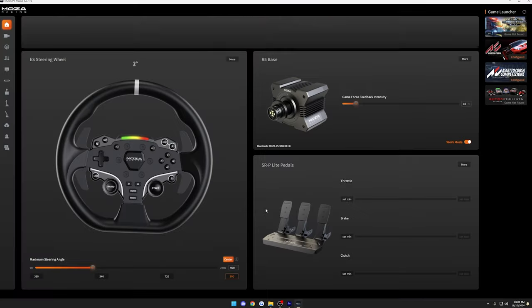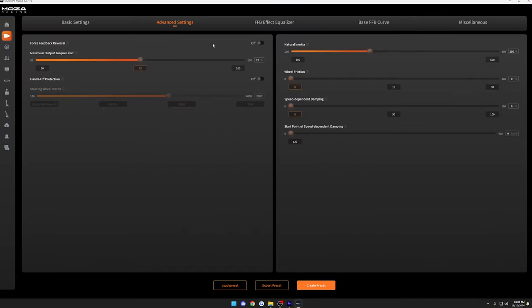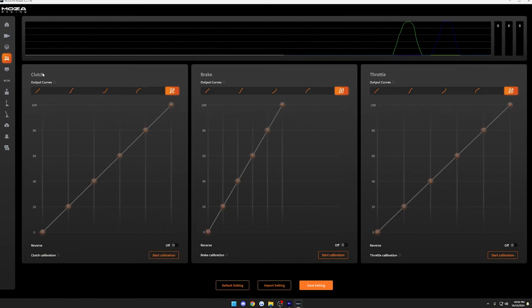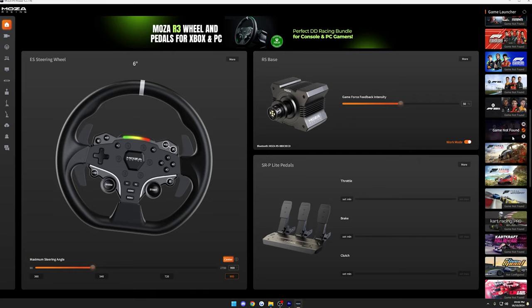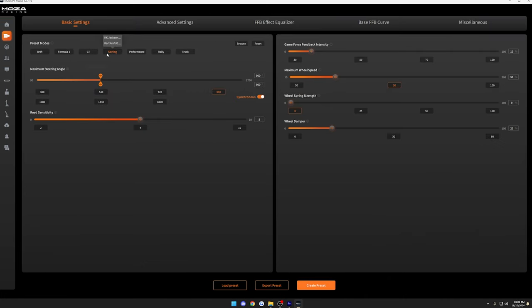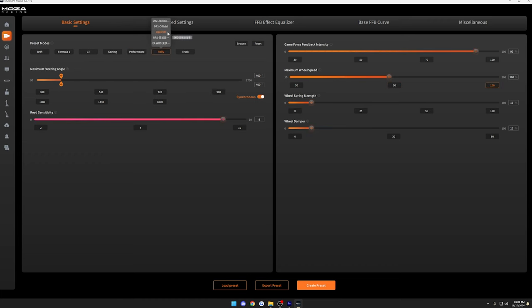When it comes to the software and customization, the Pitael software is, in my eyes, one of the best softwares I've used. It's very customizable, allowing force feedback customization, steering angles, and pedal sensitivity with ease, and it also updates with new racing games. It's not like one of these softwares where a new game comes out and it just never updates and you're waiting for new profiles. This is where Moza have taken my heart — they are very quick with updates on a new game or profile, which just allows me to get in the game and set it up with ease instead of faffing around with my own settings.